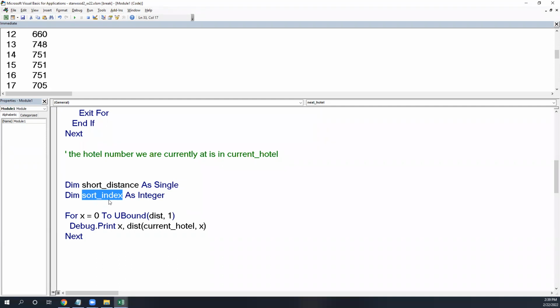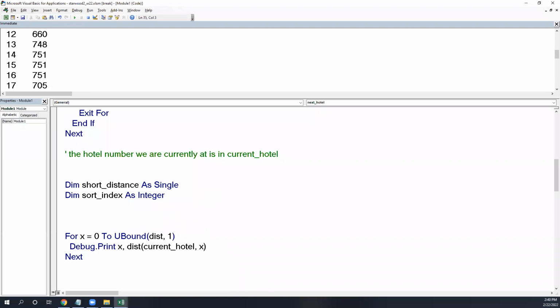Okay, and here's a problem. Short distance, and so essentially, we just want to keep looking until we have found the shortest number. But this is going to start off as what? Short distance is going to start off with what value? It's going to start off with 0, which is going to be shorter than any distance I'm going to look for. What I'd like to do is keep looking until I find one that's smaller than what the current value is. So I'm going to go ahead and give myself a starting value for this. So let's set short distance equal to some number that's going to be larger than I could possibly expect to find in my table.